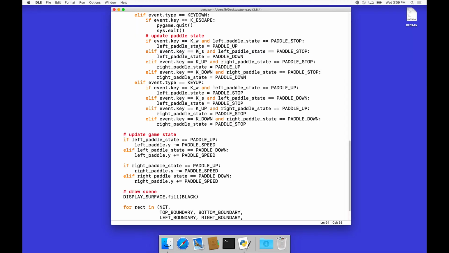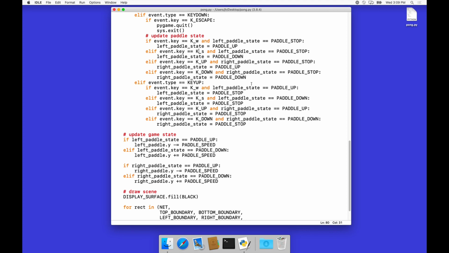So we'll fix the fast movement next, and then after that we're going to make sure to keep the paddles on the screen by using another big concept in game development, which is collision detection. But let's do the paddle movement. In the current version of the game, Pygame executes the event loop as fast as it can. This means that after Pygame is done drawing the scene, it immediately returns to the beginning of the main game loop, processes events, updates game state, and then proceeds to draw the new screen again.